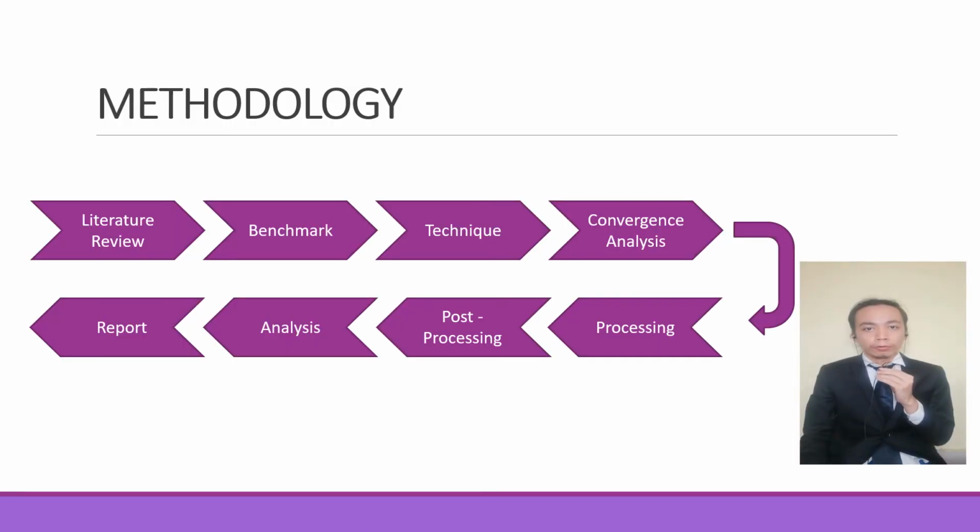This is the flow of this project. At the literature review, we need to find the mechanical properties of Flax FRP composite, a benchmark that we use in glass FRP composite. The technique that we use in simulations and modeling is Ansys APDL. The convergence analysis is to find the suitable mesh.